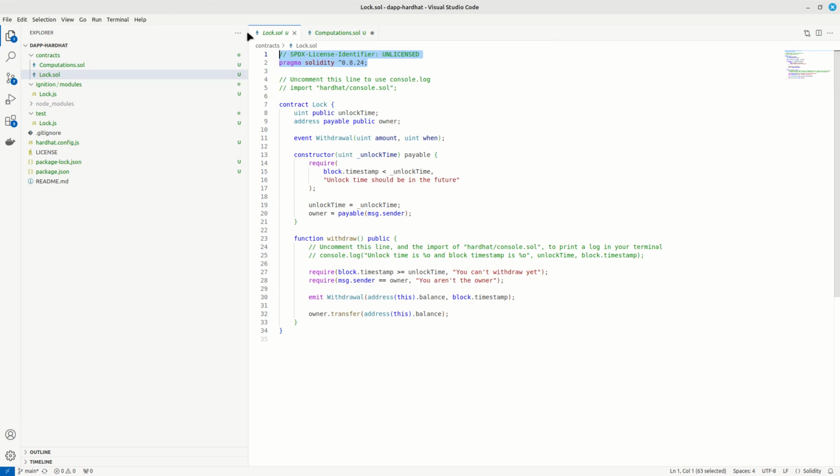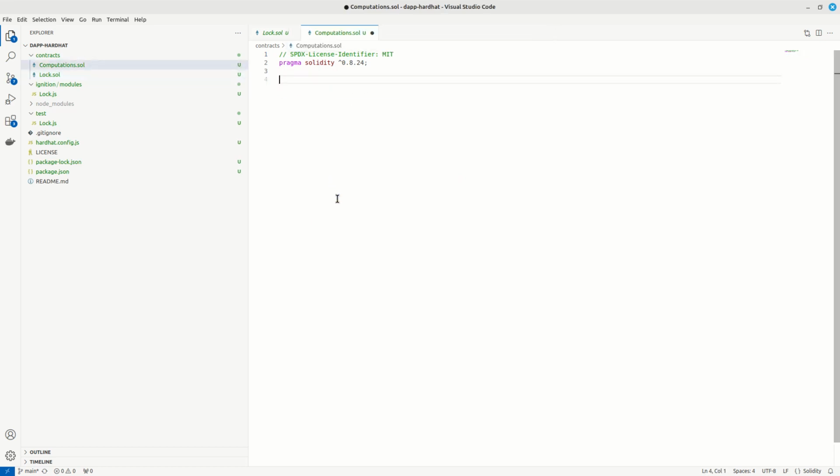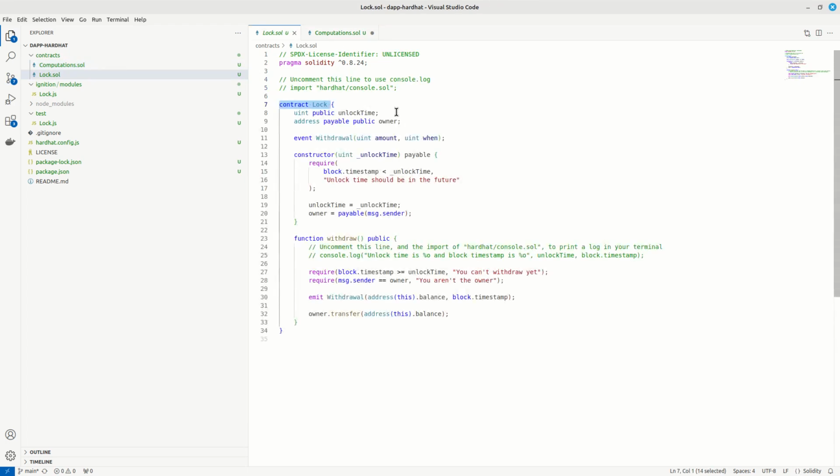Okay, and let's actually start and define the contract. So contract, we will say Computations. In the constructor, I think we will just have an easy constructor without any parameters.